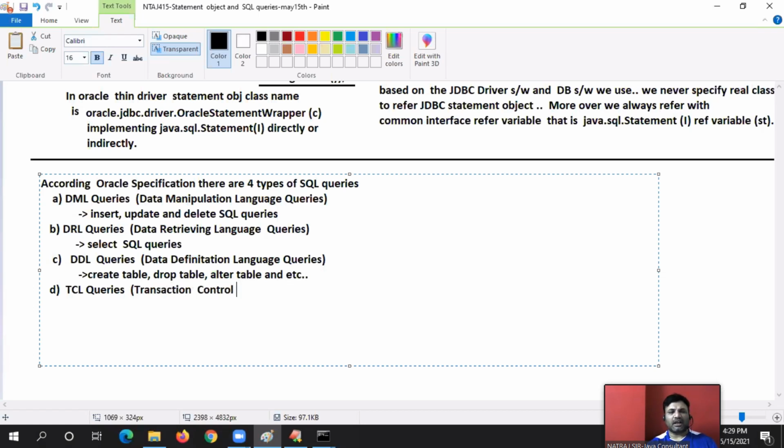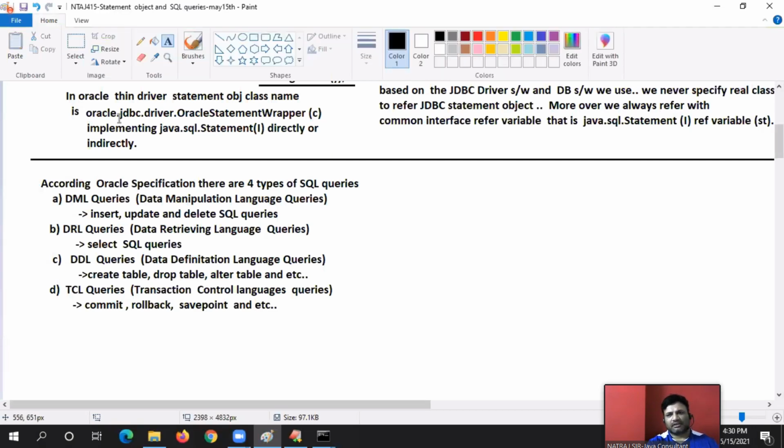Something like rollback, save point, etc. Are you understanding my point, guys? Okay. So these are the four popular types, guys.